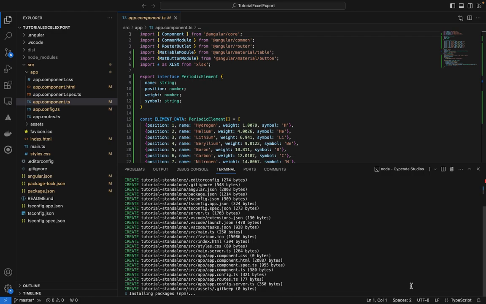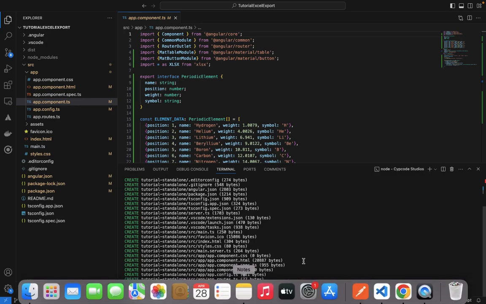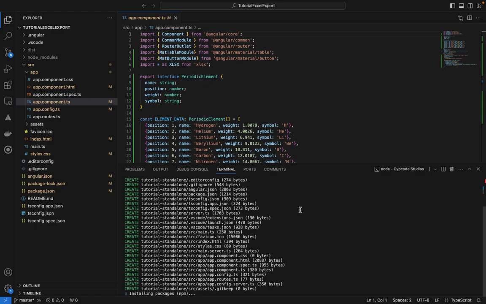So we'll just go and see the project right now after it's done building. Let's give it some time, and you will see that the app component will have a flag in the properties at the top of the TS class. You will see that it will have a standalone attribute which is set to true, and that's basically what they are promoting with the current version of Angular. So we'll see that once it's done scaffolding. It should be quick. I'm not sure why it's taking forever.